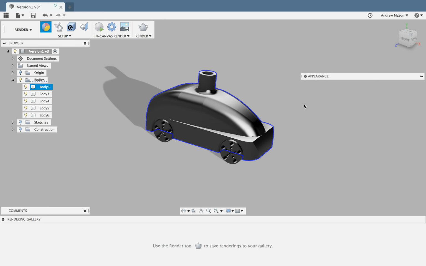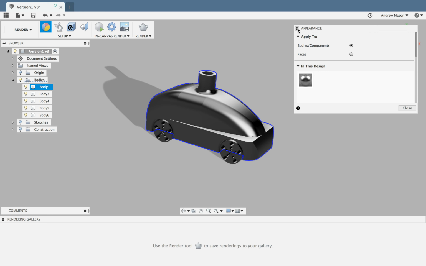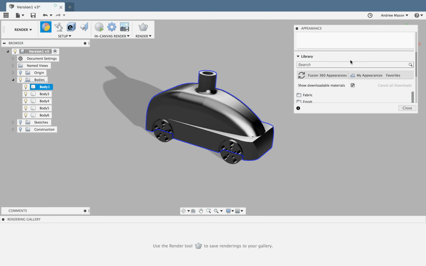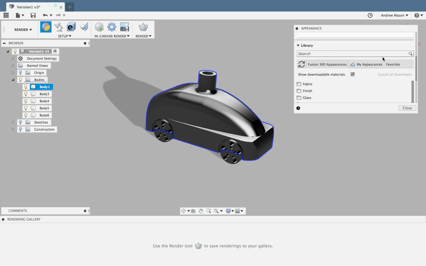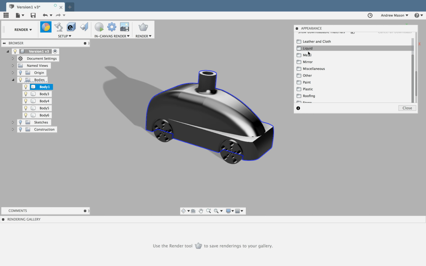If you don't see this big menu, it's probably just been minimized. You can expand it by clicking the plus symbol up here. And what you'll find is if you scroll down, there's a whole host of material options. Now remember, with 3D printing ours, why is this not dragging down? I can't make it any bigger. Right, it doesn't matter. There's a whole list of materials that we can use.